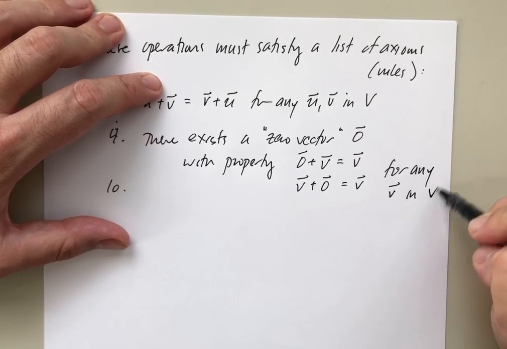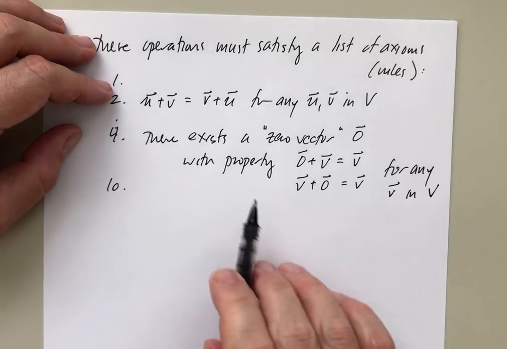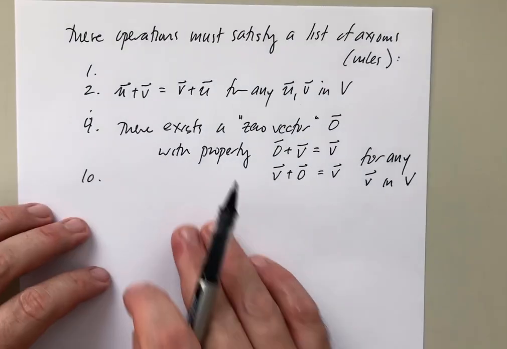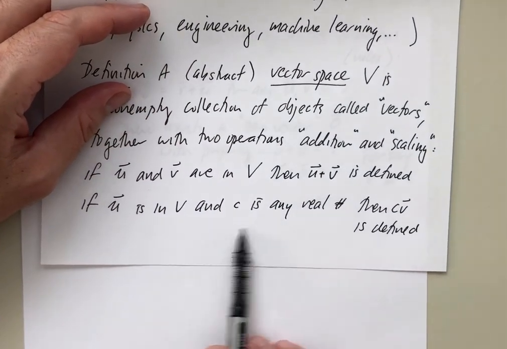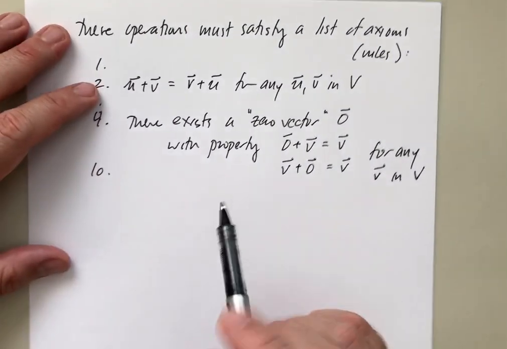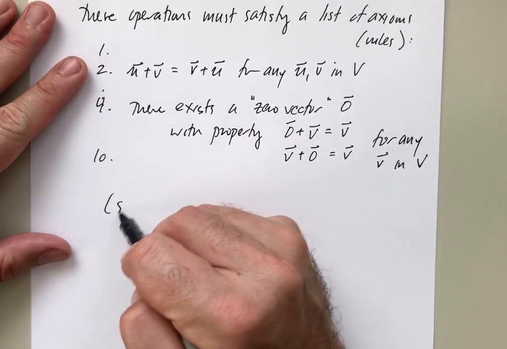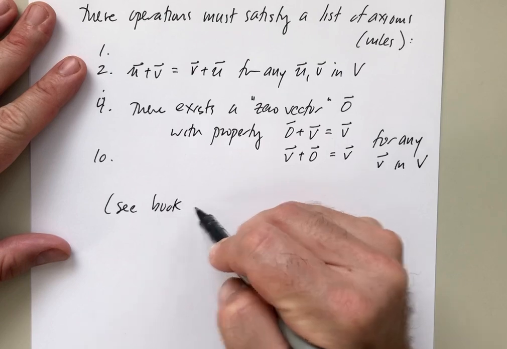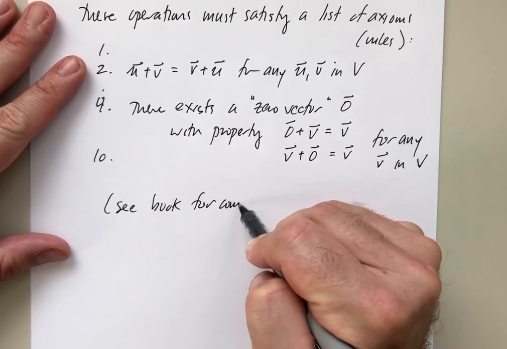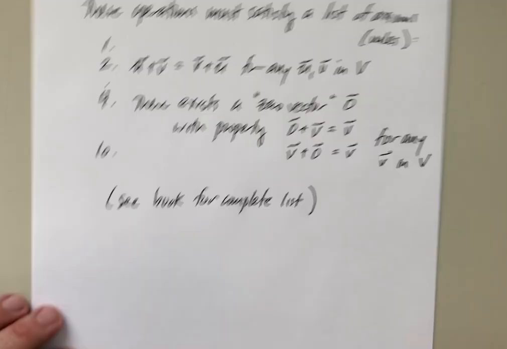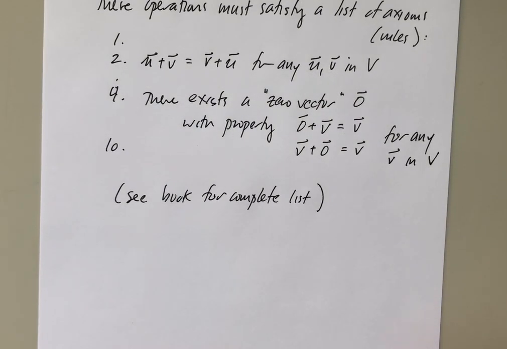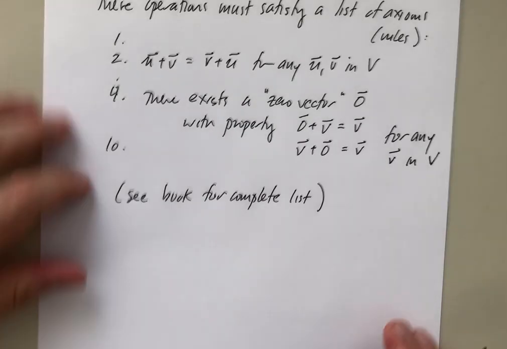Okay? So again, I want to emphasize that part of the data of a vector space, when you tell me that this thing's a vector space, I need to tell you not only how to define addition and how to scale, I need to tell you what is that 0 vector. Okay, and again, we'll do an example in a second. Let me just say, see book for the complete list. There's going to be something about distributive law there. There's going to be, well, various things. I'll let you look that up.